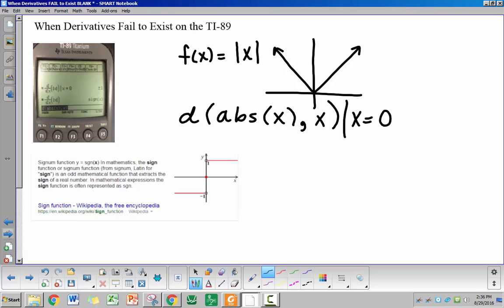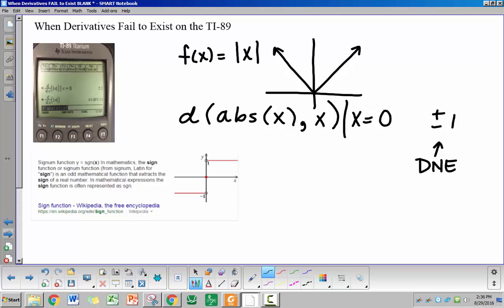If you think about it, the derivative is the slope of the tangent line. The tangent line touches how many points? 1, right? And we had to use limits to get the slope. For a limit to exist, the limit from the left has to equal the limit from the right. And we have a plus or minus 1 here, which is problematic. So the derivative does not exist. The calculator brings you back this, and this means does not exist. I just want you to recognize what your calculator is telling you.